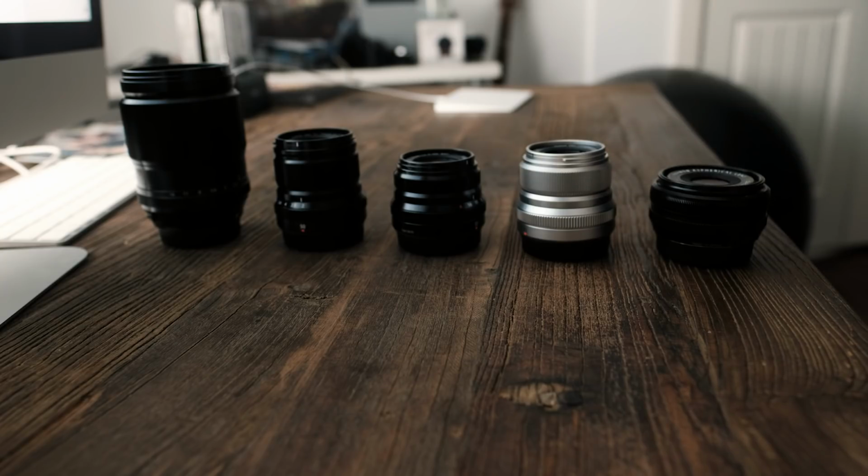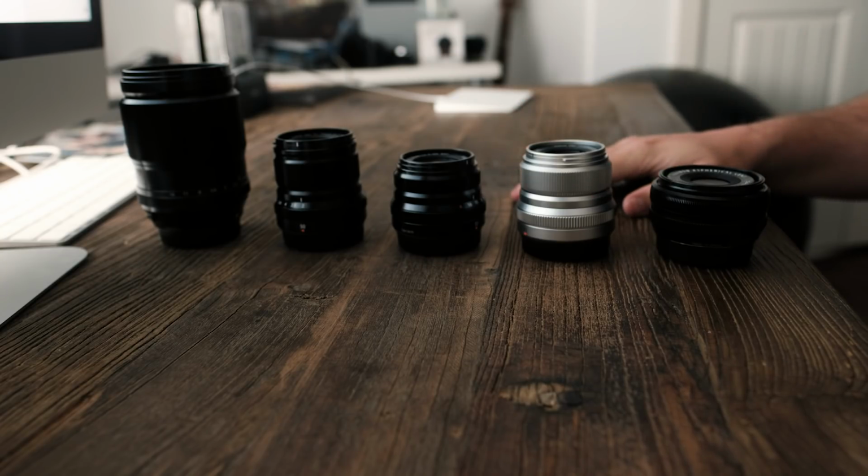To help me answer these questions, Fuji Pro Lenses has kindly let me borrow a few lenses to help me fill in the gaps in the lenses that I don't currently own. Renting a lens before buying can help you figure out if you're going to like a specific focal length, or more importantly, a specific lens before committing to purchase. Fuji Pro Rentals provides Fuji X system lens rentals as well as bodies.